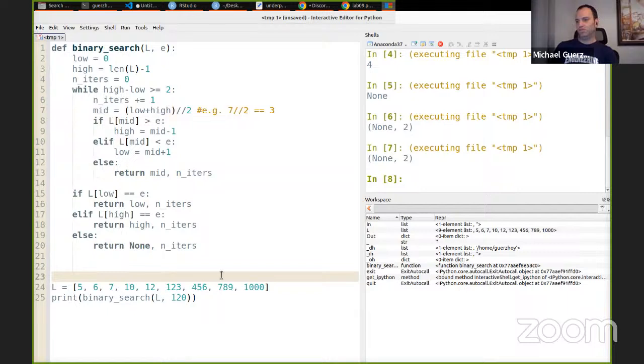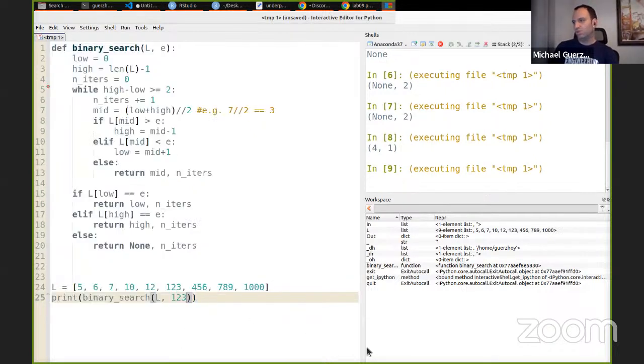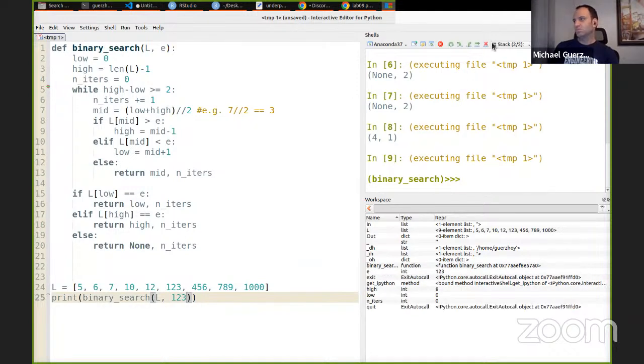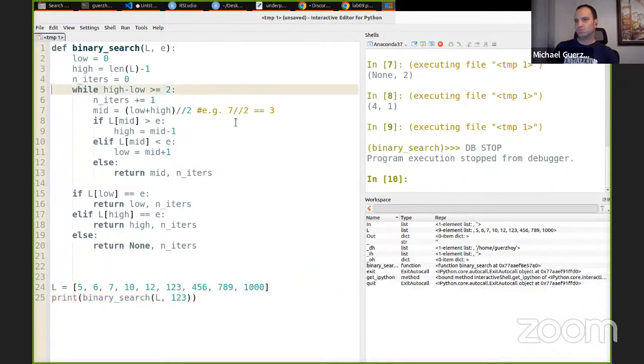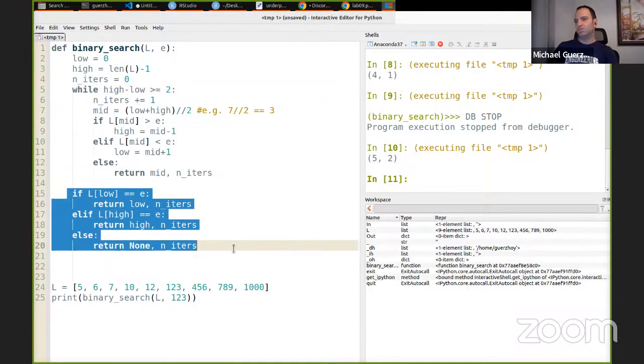So this is 2 iterations. And then this is 1 iteration. 1 iteration seems like it's not really enough. Let me see. We got lucky. Oh, it's in the middle. Okay, 123 is going to be more. Yeah, so 123 took 2 iterations. So here we take care of the situation where high minus low is at most 1.